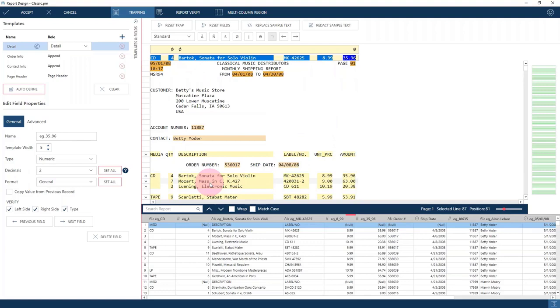Well, we introduced this concept of an exclusion template. You can't capture any fields from it, but instead of using filters, you can actually say, if I match this trap, do not capture this line regardless of what's there. It works on the same first three steps of our 4-step template process. I want to identify the line I do not want. In this case, it's going to be the header line. So I'm going to highlight this header line here. Come step 2, select my template type. It's going to be an exclusion.